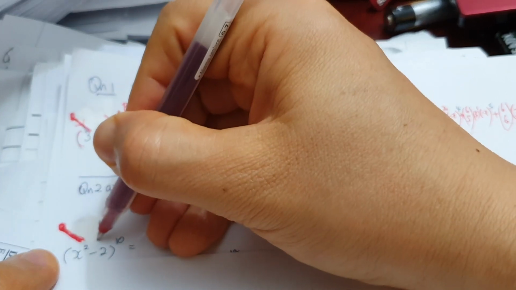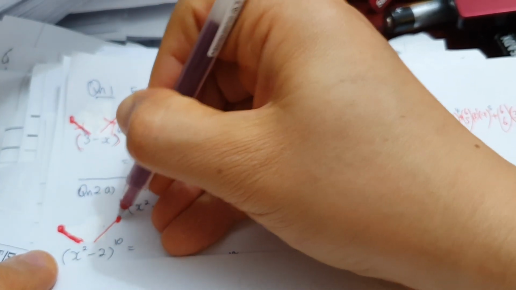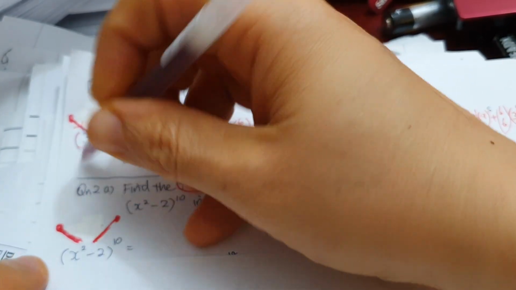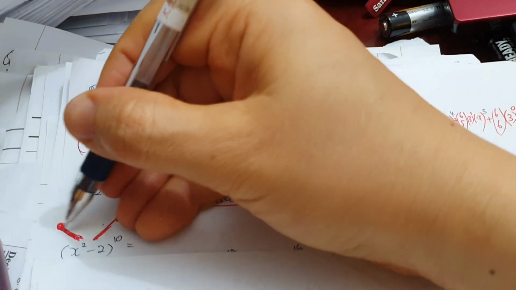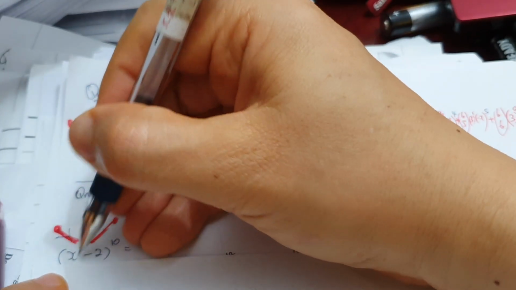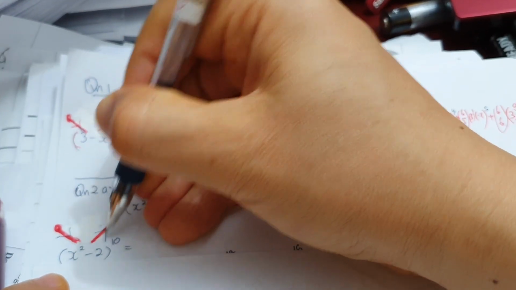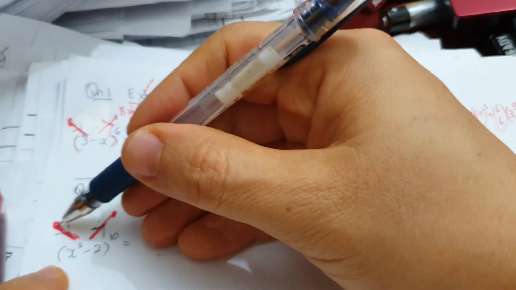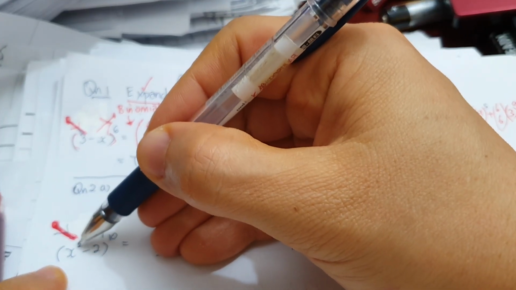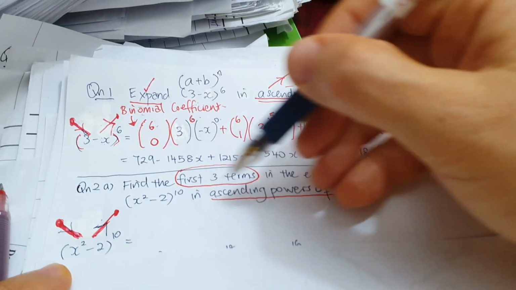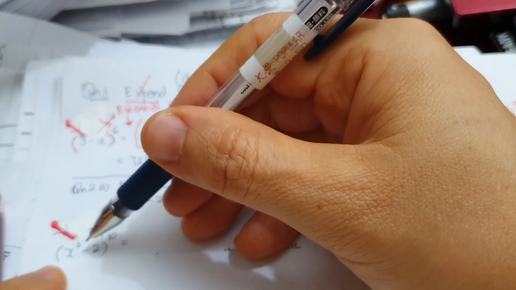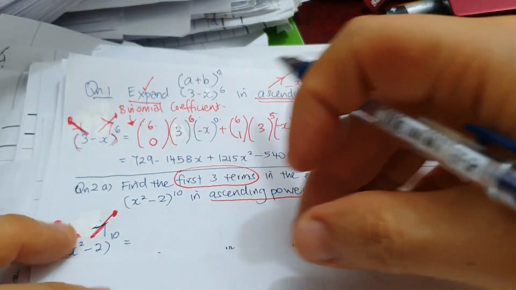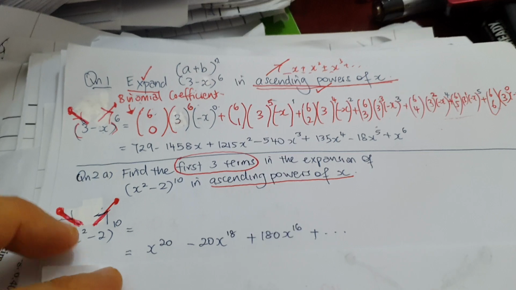I like to draw this antenna. It makes this question look easier. Okay, when I go from left to right, this is descending. That means this power is going down, this power is going up. Oh, if this power is going down, that means it's going to be descending. If I were to use this method, it's descending, then my answer will be wrong. You see, if I were to work it out, my answer is wrong.